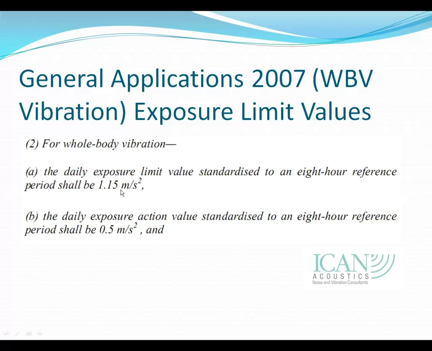So again, you'll notice that there are daily exposure limit values, and of course action values. When you reach the action value, you'll generally reach an action value before you will the exposure limit value. There are certain requirements for the employer. So they're similar when you consider noise, hand-arm vibration, and whole body vibration. They're based very much on daily exposure limits and, of course, action values in terms of the requirements for the employer.